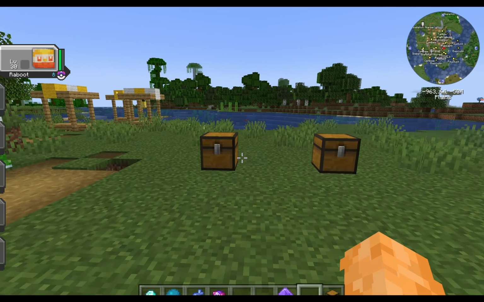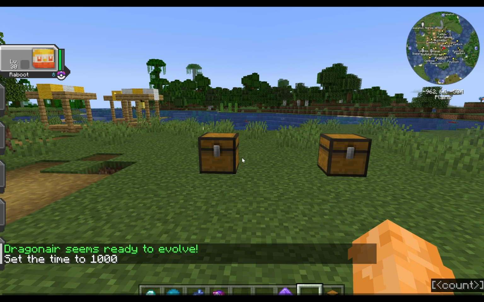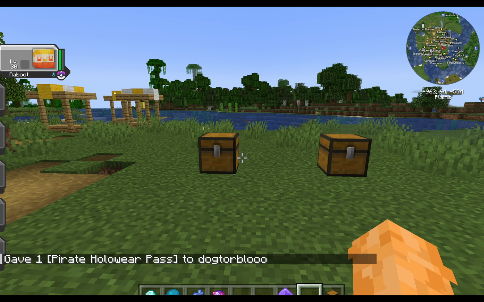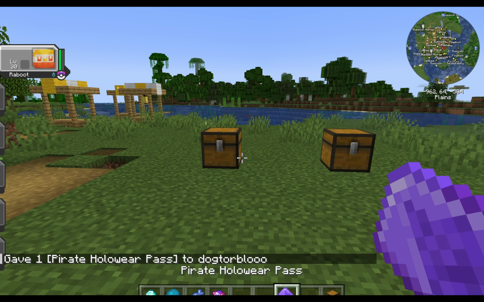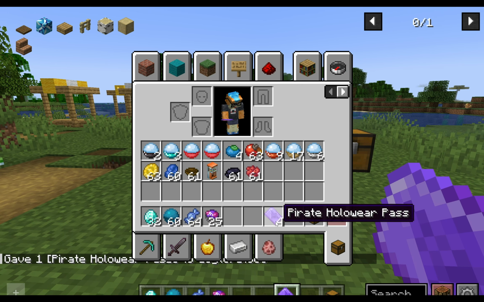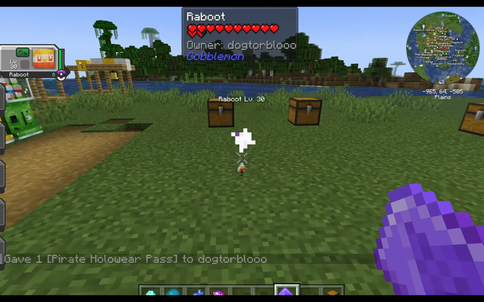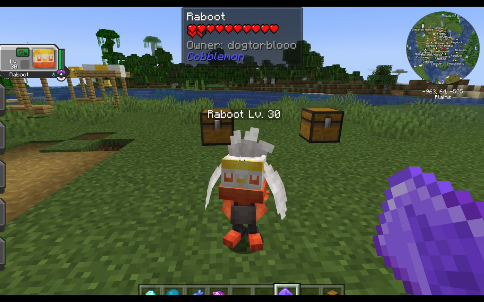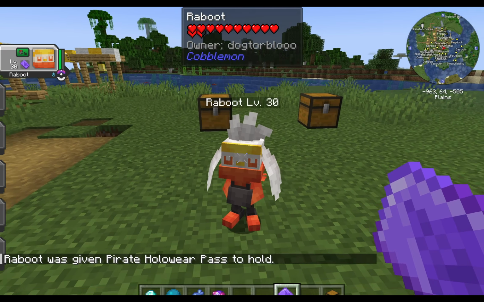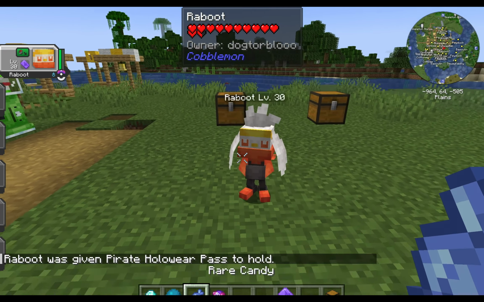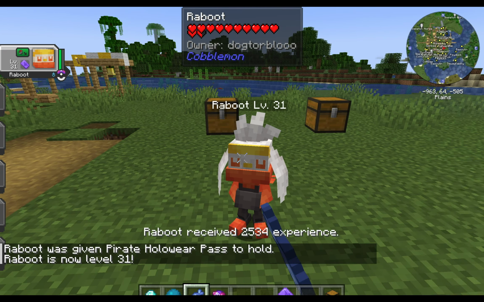What was I going to do again? Oh yeah, the command. So if I paste the command that I copied earlier, as you can see, it is still the same item. And let's summon my reboot, give it the item, and then level it up to level 35.